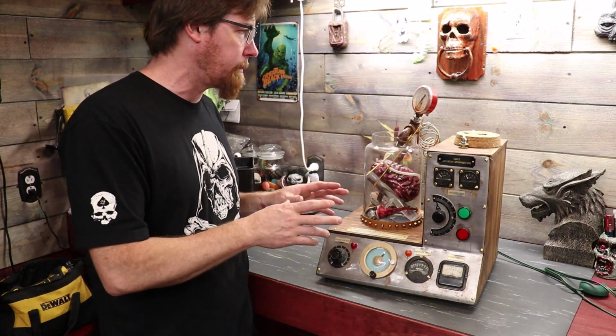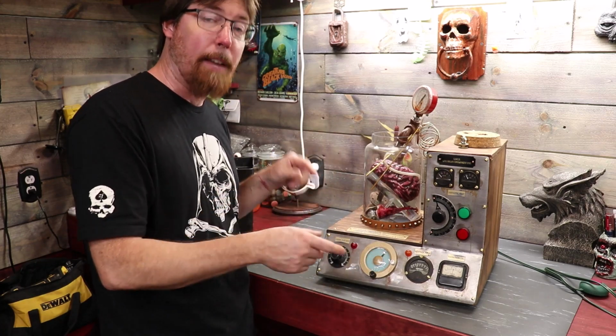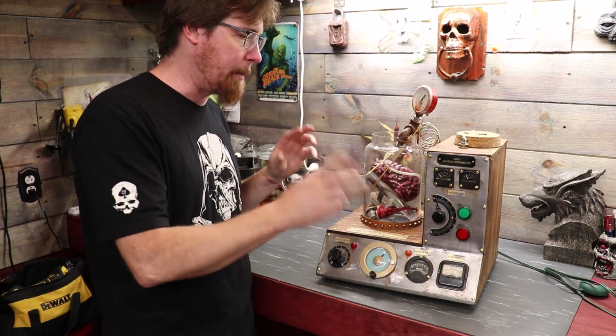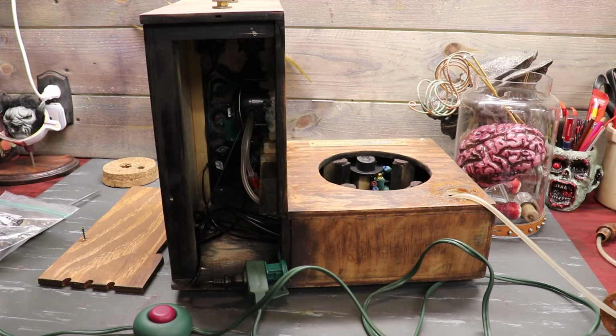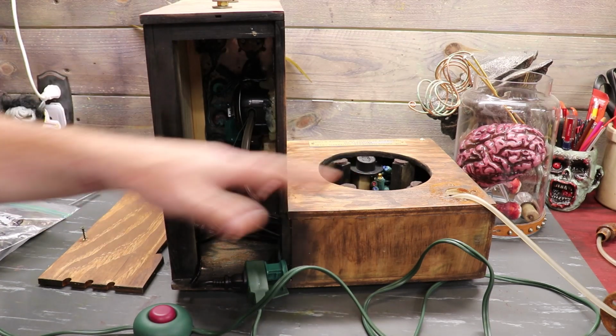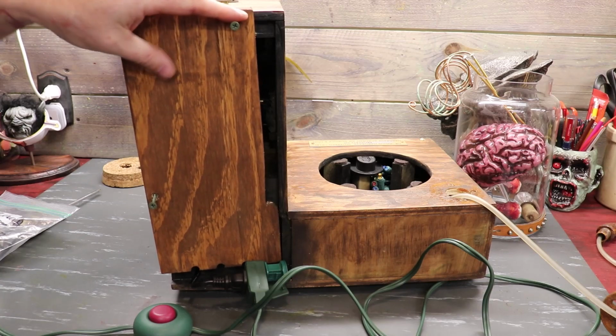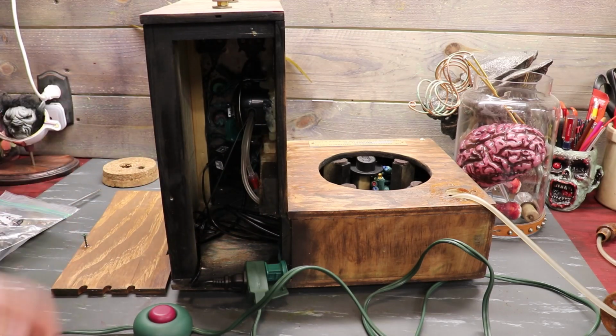But first, before we start building this thing, I'm going to flip it around the back and show you what it looks like on the back side and how I made all the lights work. Okay, YouTube, I got this cabinet flipped around. It was just a little scrap wood box that I made, simple, L-shaped, that was my design. I've got a little panel with a couple of screws that I pop off. It's pretty simple stuff.